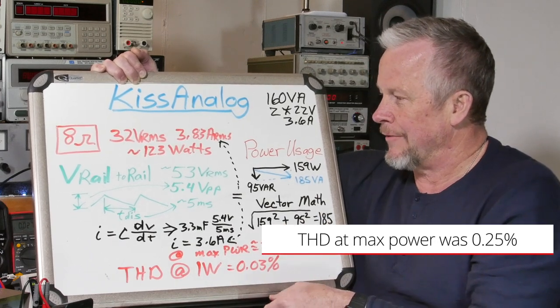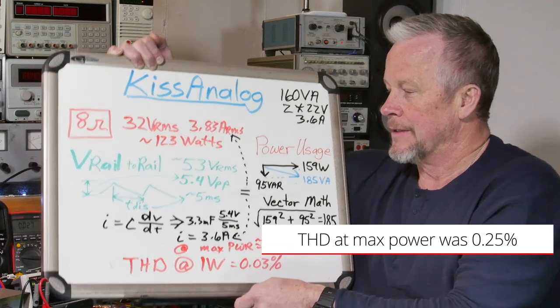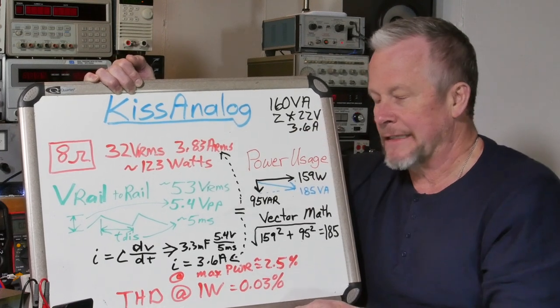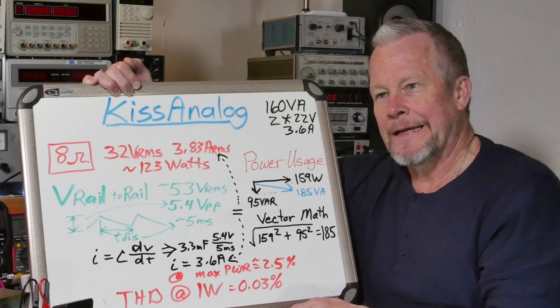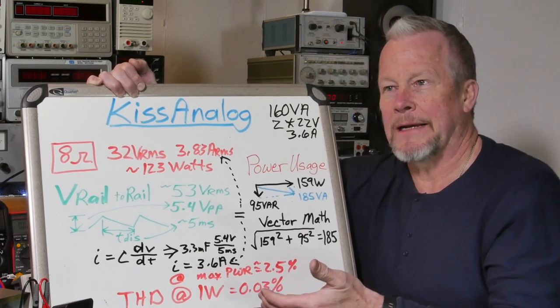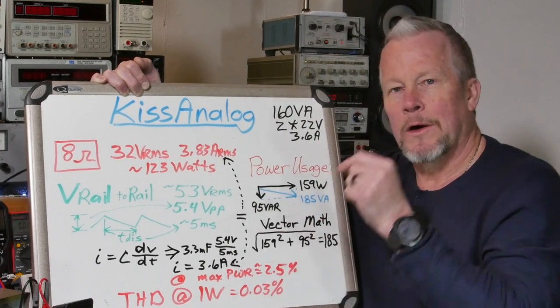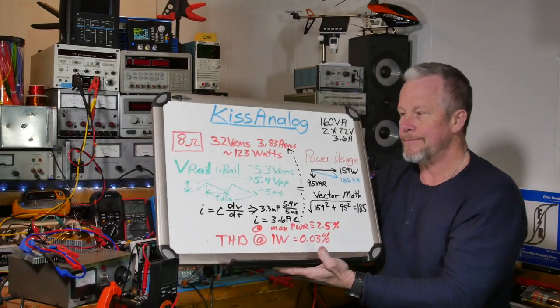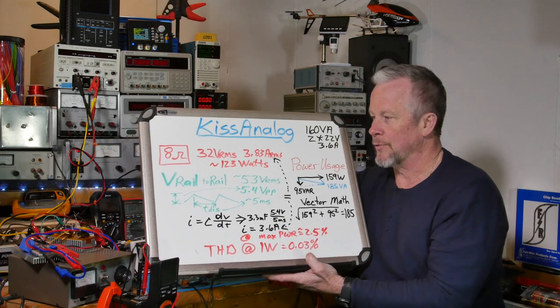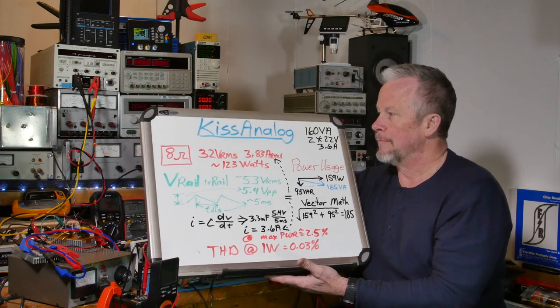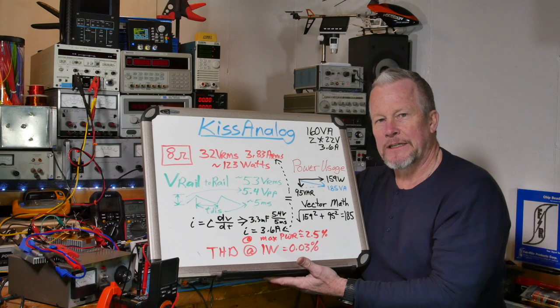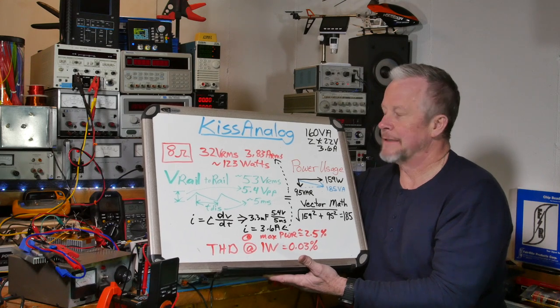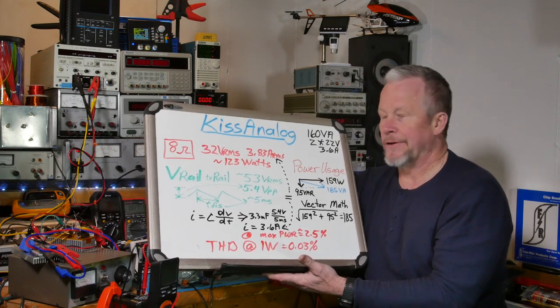At max power is about 2.5%. Which, you know, I don't think is probably that horrible. So what we're going to do, and the waveform, the sine wave, had that little bend to it. That's what was giving the THD. But it wasn't like, you know, I don't think that was as bad as if it was clipping at the top. Or if you had high frequency stuff on it. It just kind of was warped a little bit. And I think that's what was causing the THD. Because there's some harmonic in there adding to the one kilohertz that did that. So what we need to do is take the THD at different frequencies across the band. And we need to do the Bode plot. See what it looks like. But let's get a bigger transform in there next test. And redo this. Okay?